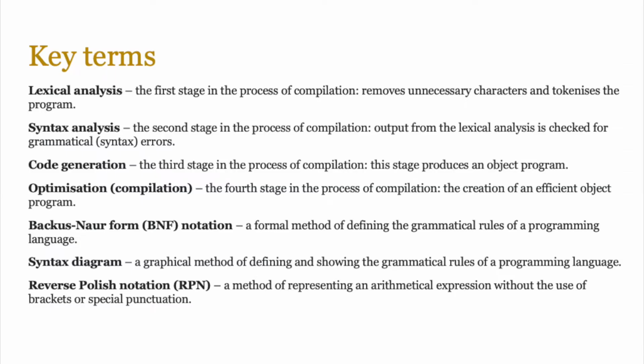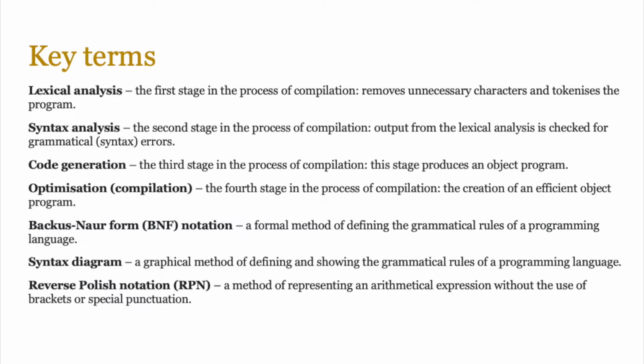Now, before we begin, it's useful for you to understand some key terms. So do pause the video and jot these down. We're going to start off with lexical analysis, which is the first stage in the process of compilation. Here, you remove unnecessary characters and tokenize a program. We then move on to syntax analysis, where we check the grammatical side of things. This is the second stage of the process. Then we generate code, which is pretty straightforward, and then we optimize that code, and that's the fourth stage.